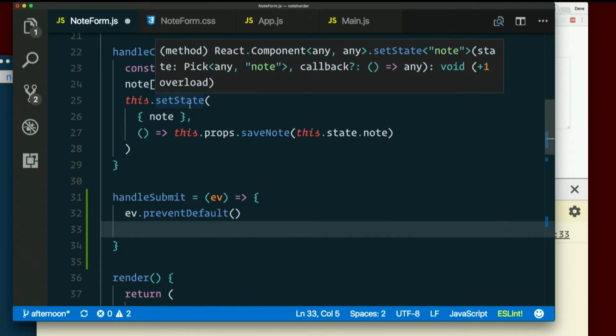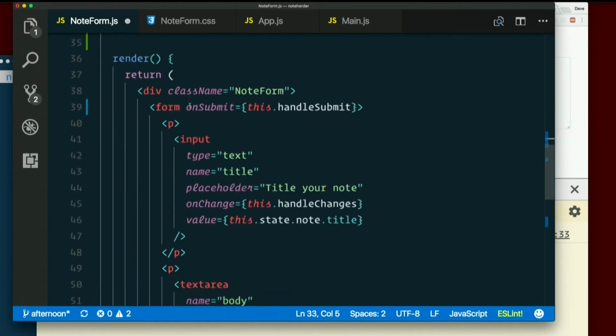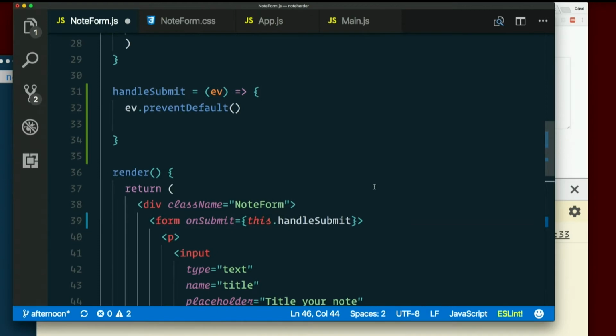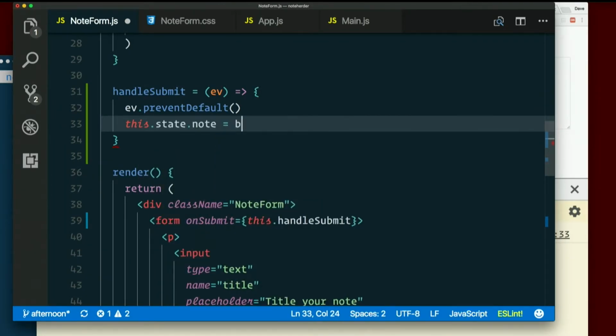Because it's the same object, right? So we need it to be a new object. So what if we set this.state.note, because that's where this is getting its values, right? What if we set it back to a blank note? Oh, we can't just say this.state.note equals blank note, right?